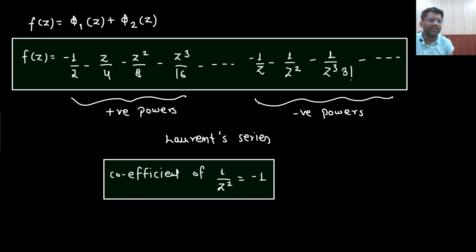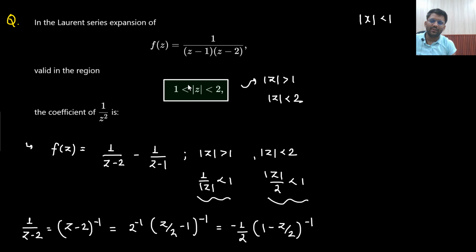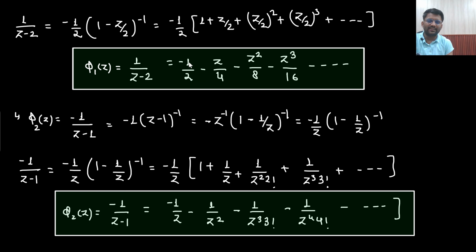In the examination, it will not take a lot of time. What you will do? First of all, you will write down the equation. These conditions you will get to know, and then quickly you will do the expansion. This expansion you will do separately. Here you would see that, sir, there is no term of 1 by z square. If there is no term of 1 by z square, then from this expression you will get 0. And from here what you are getting, sir, there is minus 1. So answer is minus 1. Minus 1 plus 0, answer is minus 1 only.